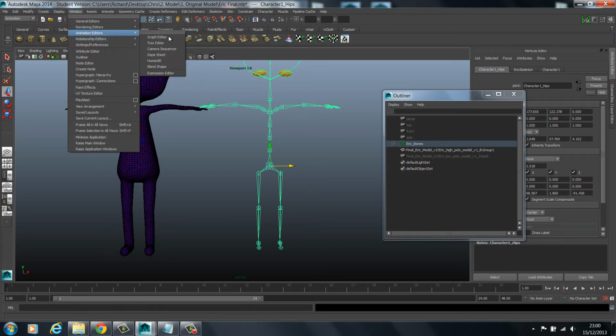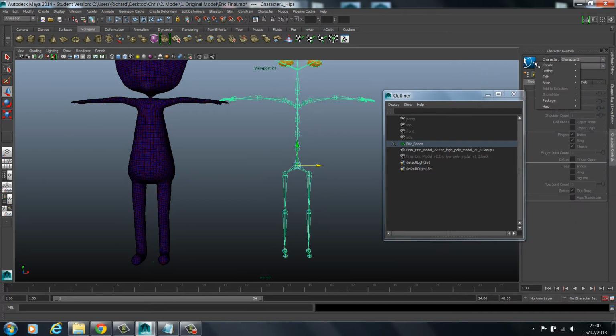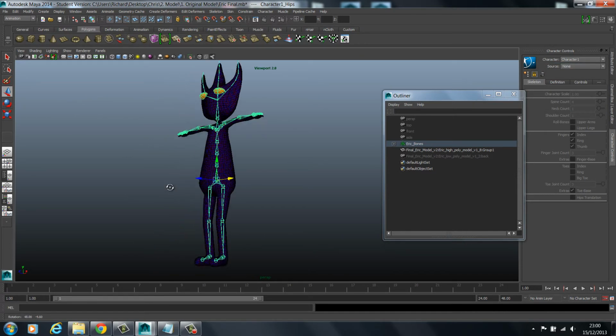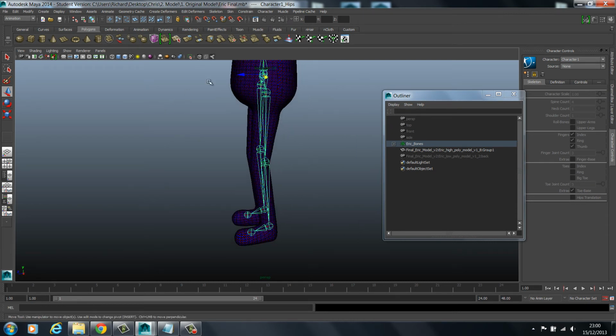And what I've done here is I created a human IK character and selected create a skeleton, and what it does is create a basic skeleton. What you do is move the joints and fit them into position on the character. You start off by moving that into there and finding the points.